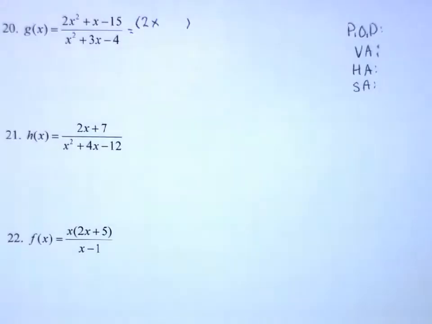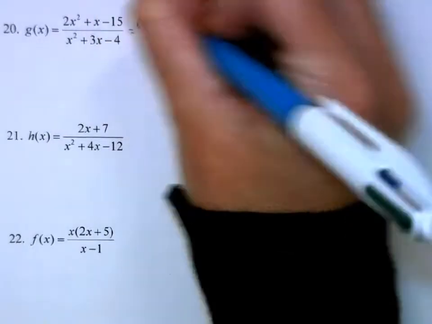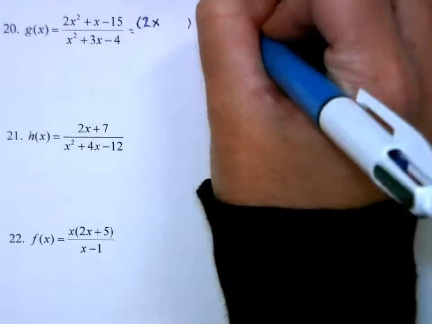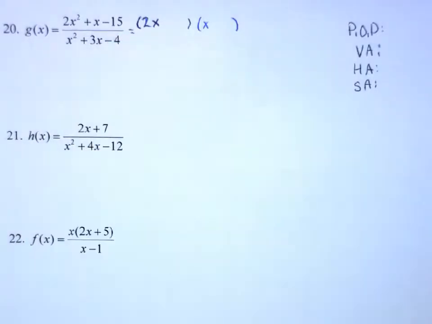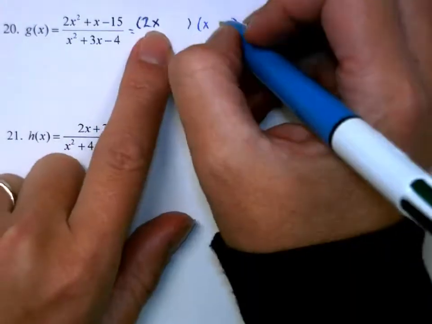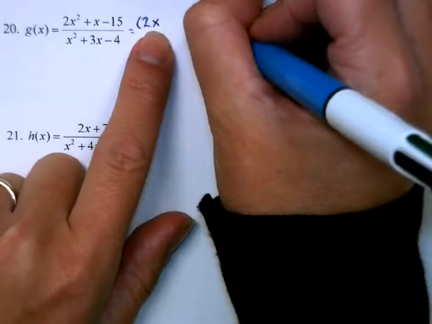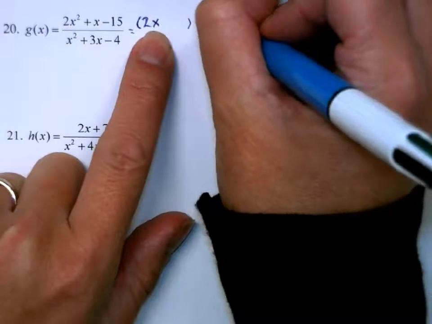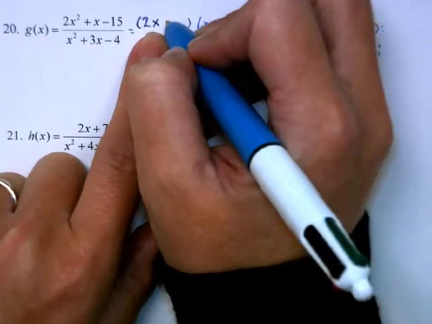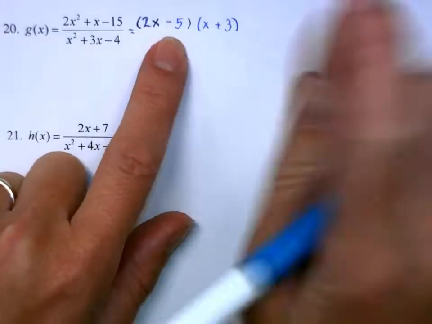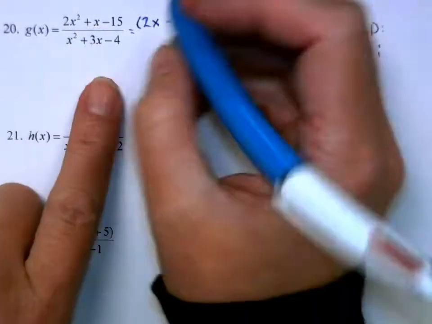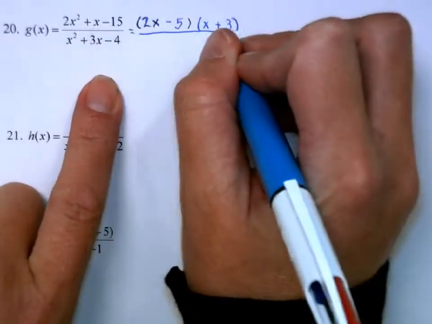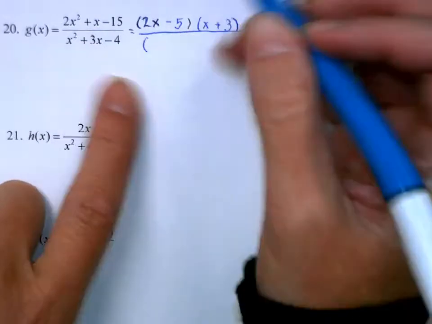Okay, the numbers that multiply to get 15, it's either going to be 1 and 15 or 3 and 5. If I multiply 2 times a positive 3 and 1 times a -5, we get 6x minus 5x, which gets me a positive x there. Okay, but you guys factor how you need. Multiply to get -4, add to get positive 3.